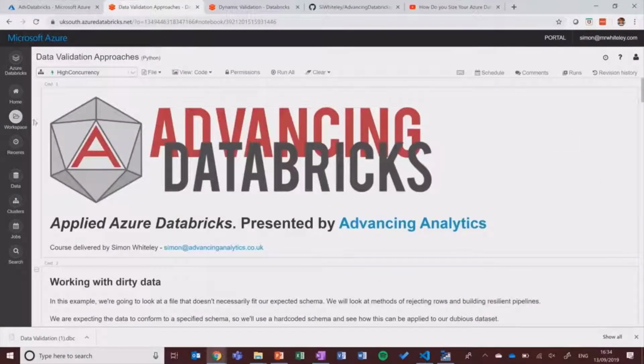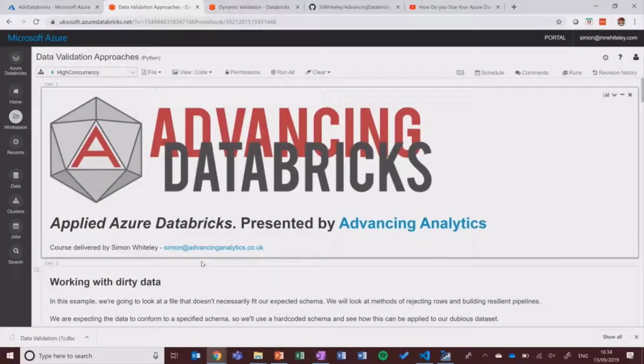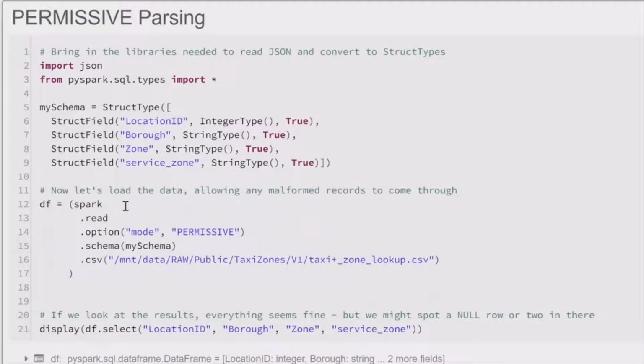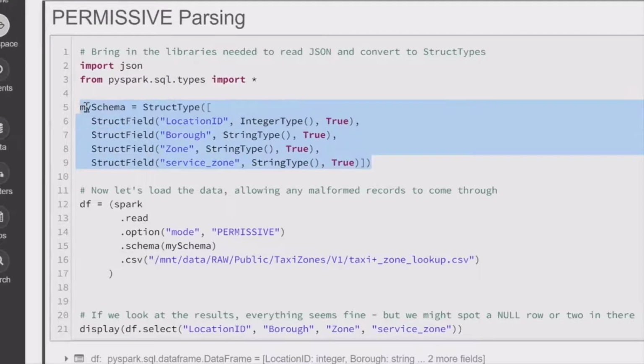Okay. So over in Databricks, I've got my workbook here. Let's just do option 1, really quick. So I've got my structure. In this case, I'm giving it the structure manually. So I've hard-coded the structure. This is what I'm expecting to see. Got a data frame. I'm saying read it.